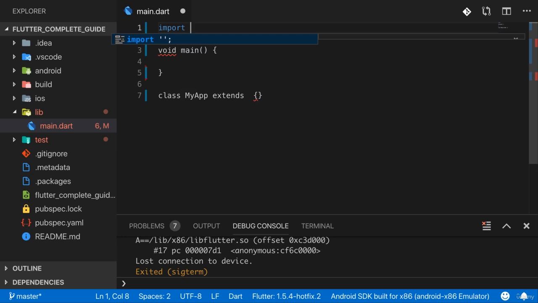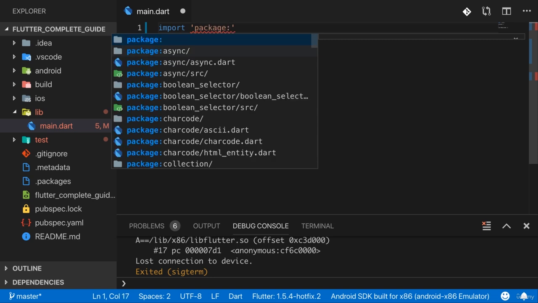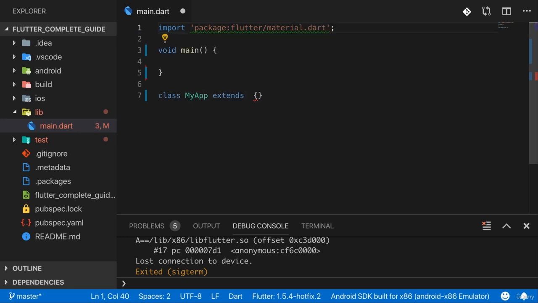This tells Dart, hey, I want some functionality which is not in this file, but which is in some other file. Now you can point at your own files there too, and we'll do that later, but you can also point at third-party packages which are part of your project. You do this by adding package: and then the name of the package, which in this case is flutter. And then a lot of packages have a lot of files that make up this package. So you can add a slash here and then point at a concrete file. In this case, this would be material.dart. That's one of the files the Flutter framework exposes to you.